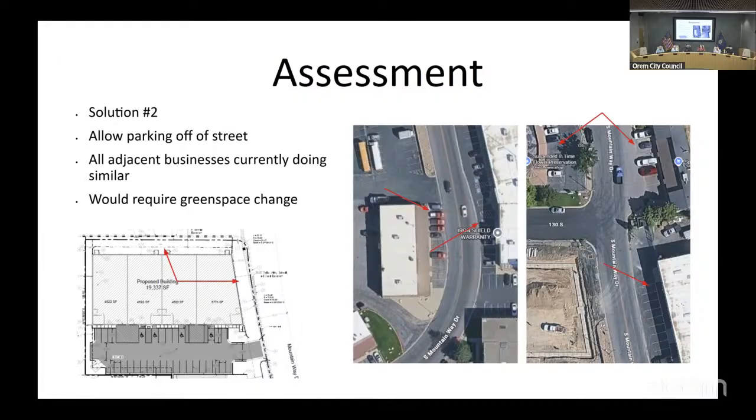But if you said, we're literally the only one who wouldn't be doing that, so if you said, okay, you can do it, that would also solve the issue, but it gets rid of green space. We'll put trees on the roof if you want, and we'll put vines on the side of the building, anything you'd like. So more than happy to do that too. That's another option for it.